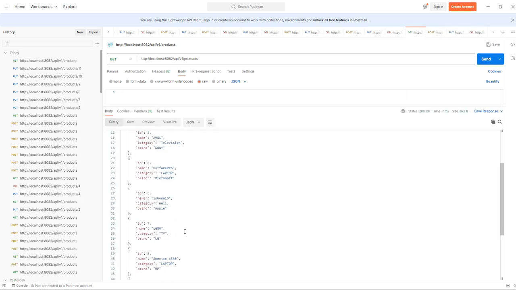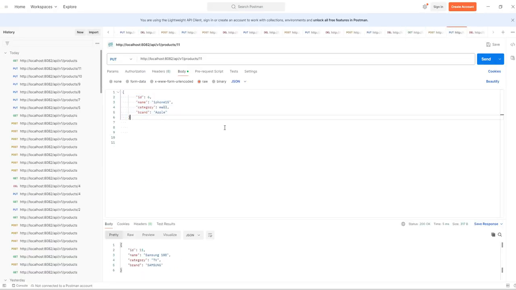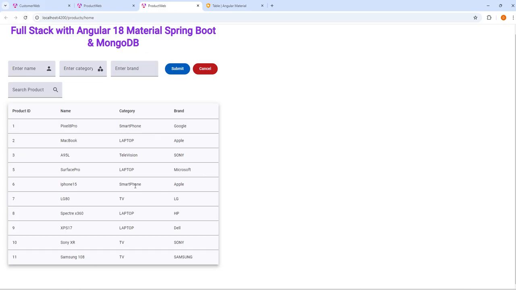Now this is our get mapping. 6th is it here, can copy. This is our put, and here iPhone, or can use smartphone as a category, and this is the ID 6th. Seems good. Now we can see it is working fine. Now we have added enough records. Now first we can implement our filter and apply it on the data.